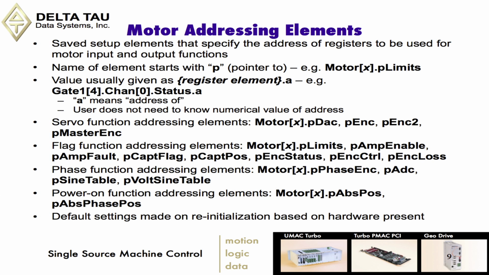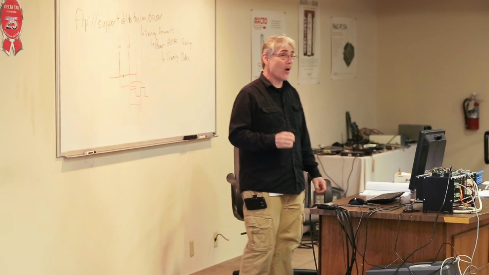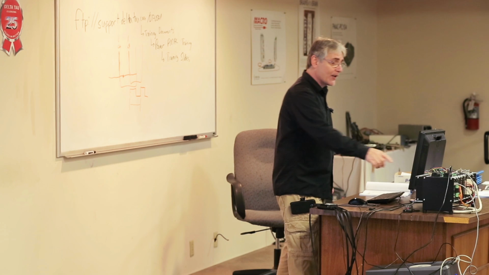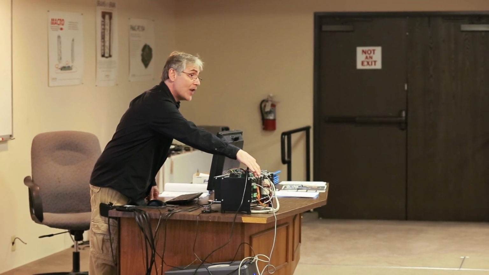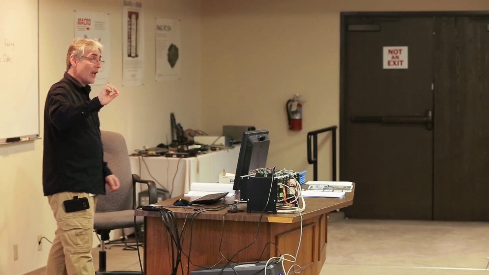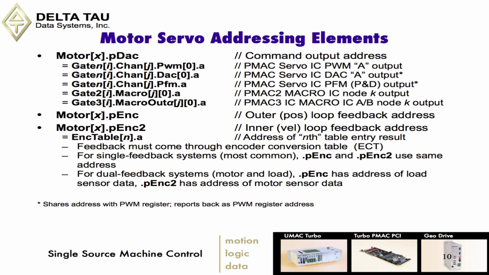The default settings of all of these, when you do a triple dollar, triple star, are made based on the actual hardware that Power PMAC can see during the triple dollar, triple star sequence. So again, a number of these get set up automatically to the correct value, the value that you will need for the type of control that you're doing. Power PMAC is going to go out and see I'm connected to an accessory 24E3 that has the first two channels of analog outputs and the second two channels of direct PWM. So it's going to correctly set for channels 1 and 2 everything I would need for analog control and channels 3 and 4 for direct PWM control.